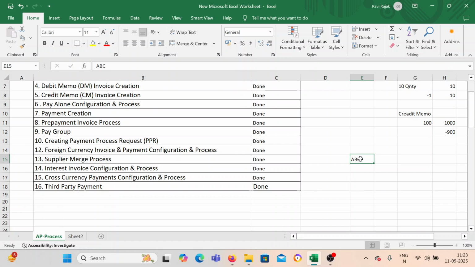Now we have taken a service from ABC, but ABC has informed us not to make a payment to them, but to make a payment to some different organization, let's say DEF. So here we are taking a service from ABC, but we are making a payment to DEF.